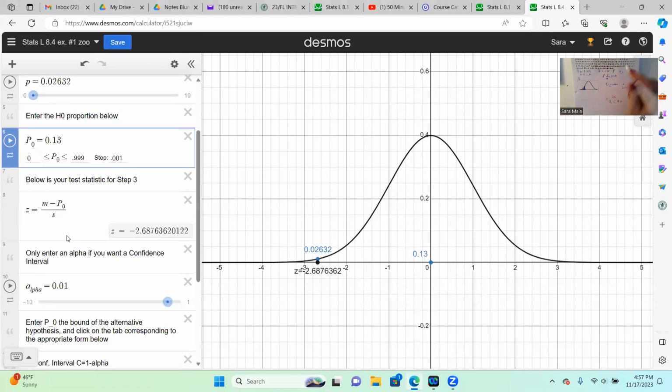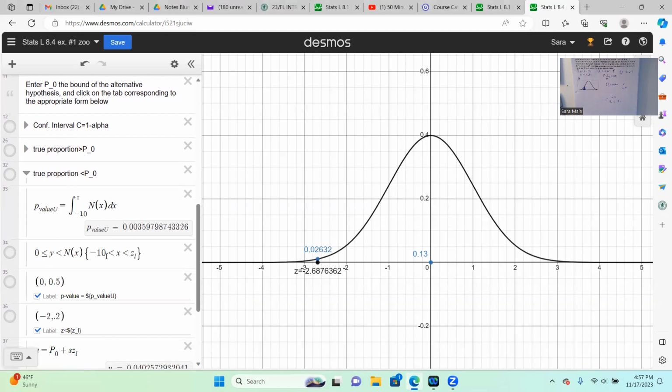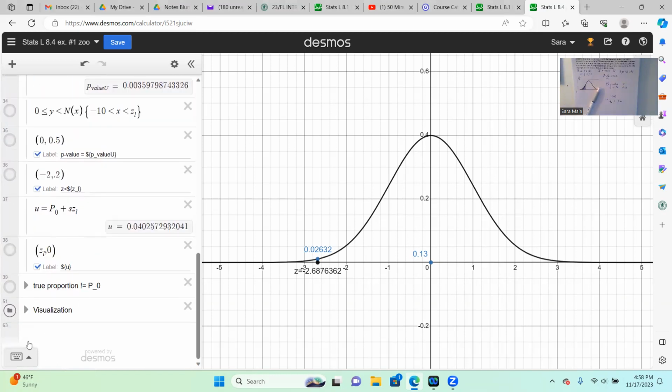And so there is our test statistic, a negative 2.688. And it's a left-tailed. And there's our p-value, 0.0036.